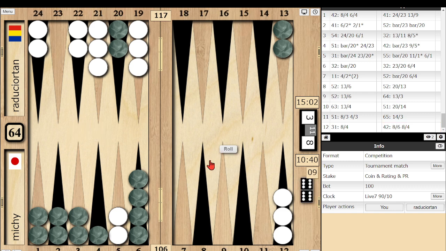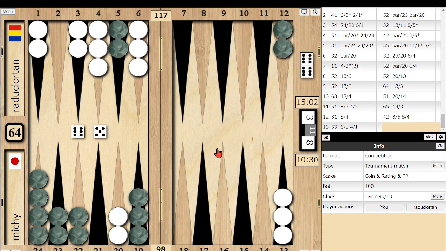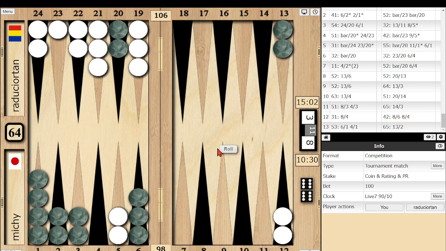Now, what I want to do is leave the anchor with a 7. Nope. What can I do? Do I leave the anchor like this? No, it seems crazy. No. But so what can I do? Okay, let's kill checkers. It seems crazy, but I believe this is the best option here.